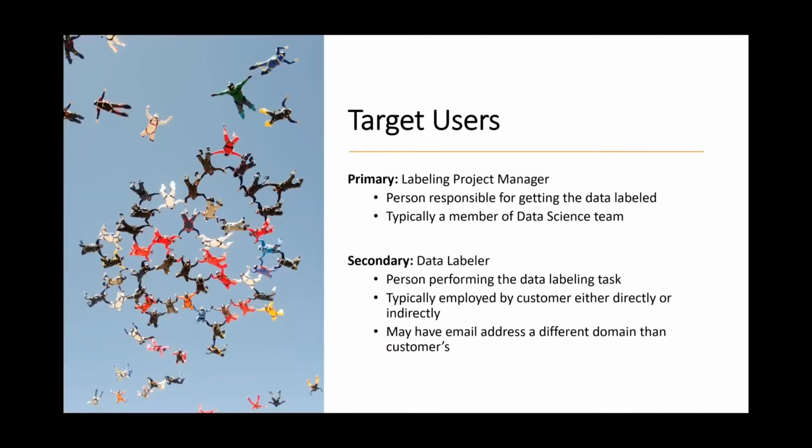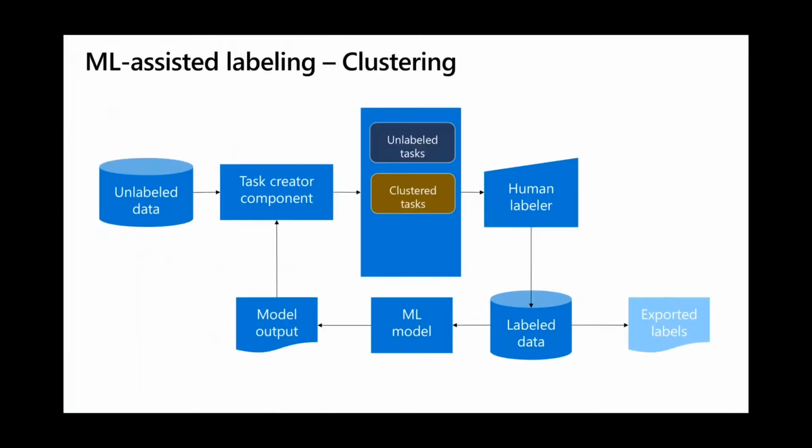So what did we do? We built a platform, and what we are targeting in that platform is two personas: a project manager, so that you can govern the labeling process, which will be part of your entire data life cycle, and then the data labelers. Data labeler doesn't have to be one. It can be a couple of them. Basically, all they need is an email address in the domain that you're working on. And then I'll show you when I show the real ML assisted data labeling, you will see it.